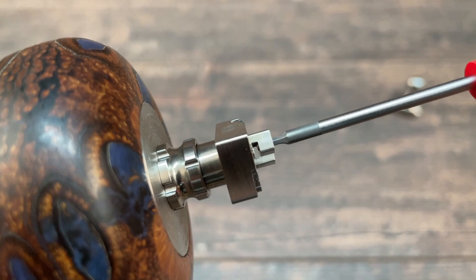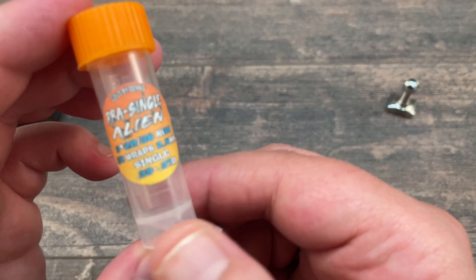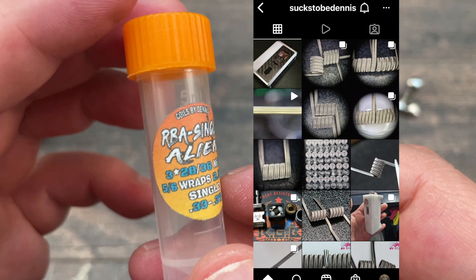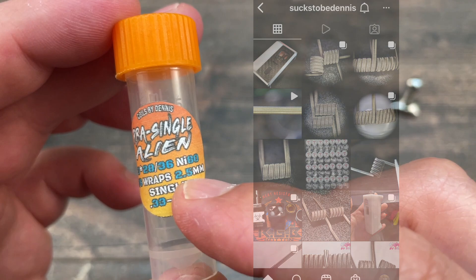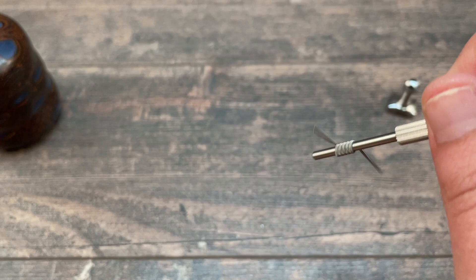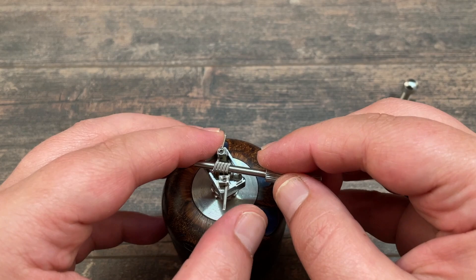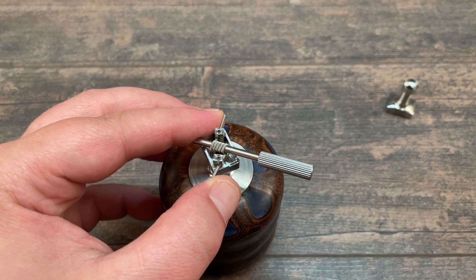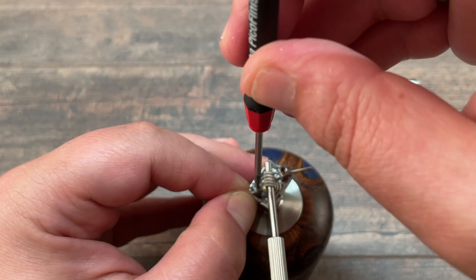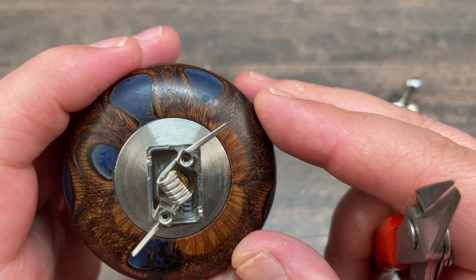You can fit pretty decent coils inside this - really big post hole openings. The coil I'm going to use is one of these coils by Dennis RBA, a single alien. I made it a little bigger - 3 millimeter ID for this coil instead of 2.5, so the ohm value will change a bit. This deck can easily house 3 millimeter coils. Mounting the coil is pretty easy and straightforward - first one leg, then the other. On this RBA I'm guessing I'll have to cut the wires super short so they don't short out on the chamber.